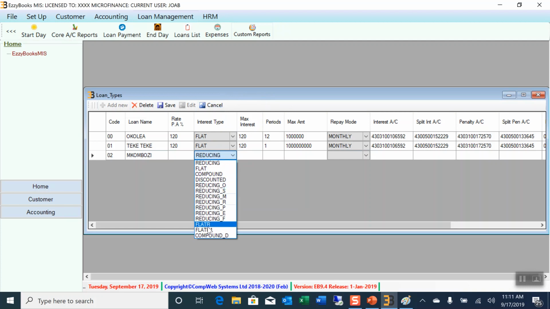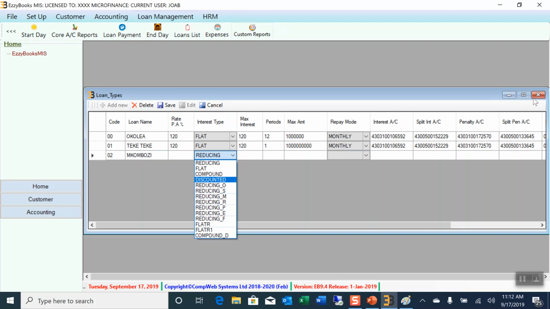For example, in a banking scenario, we're supposed to have only flat, compound, and reducing types of interest calculations, but you realize in microfinance institutions, reducing balances will vary from one microfinance to another. Flat will vary, reducing will vary from one to another.